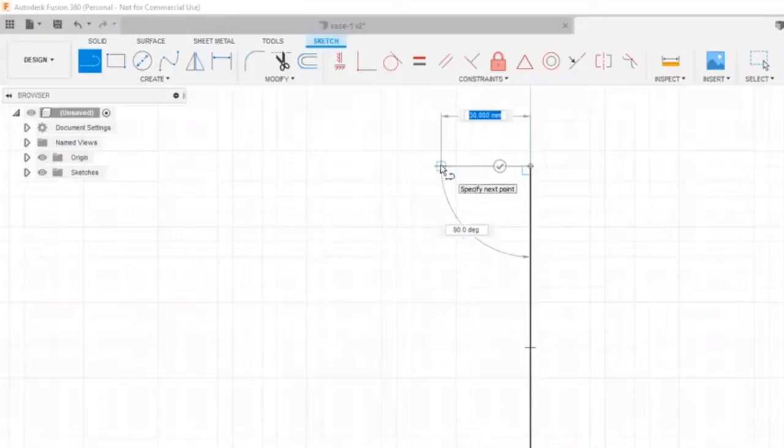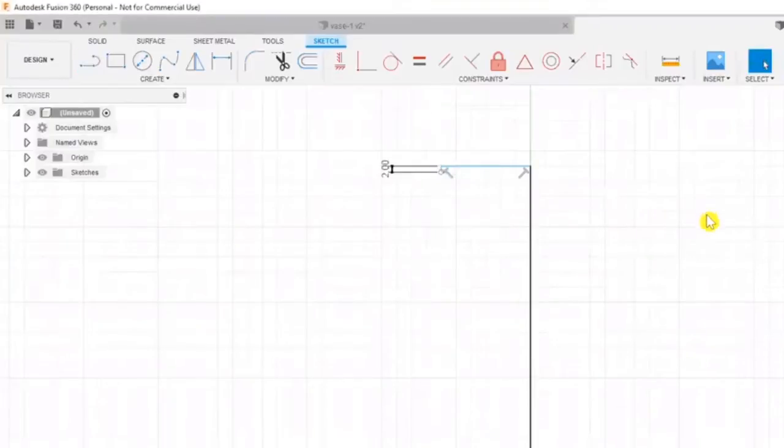I think that will be fine. 25, 30. All right, and then move down like 2 millimeters. Okay, click escape key. So now we have this top and bottom.